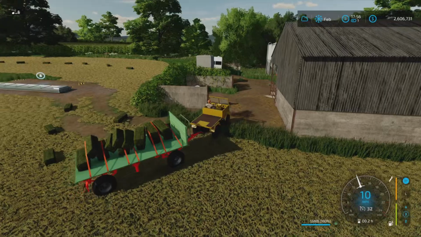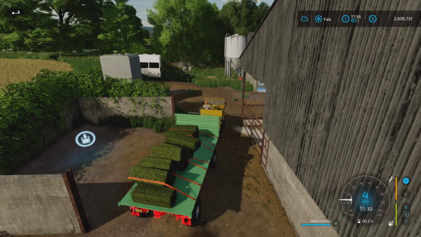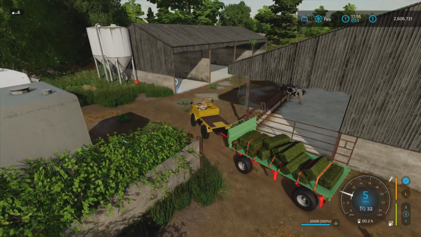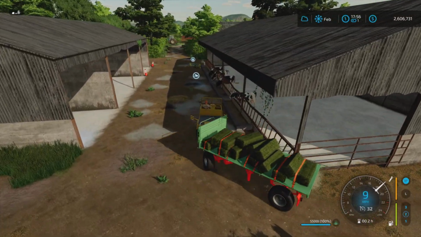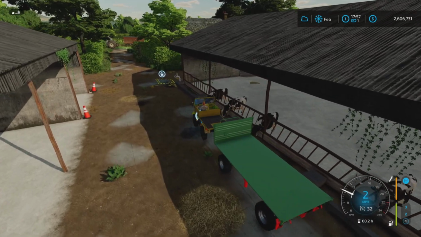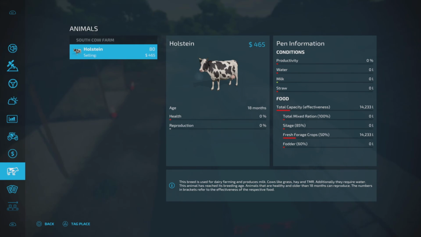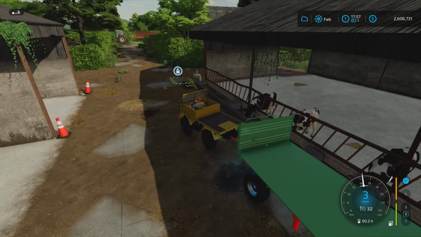They don't have any water. We have to supply water. Or is it showing water? Yeah. So we're gonna have to supply water, which is fine. I'll have to go get a little tank. But, there we go. There we go. So capacities, it has a fair bit of capacity for food.